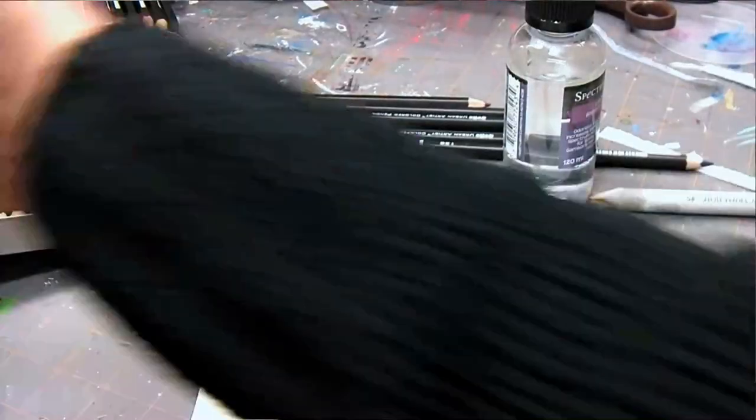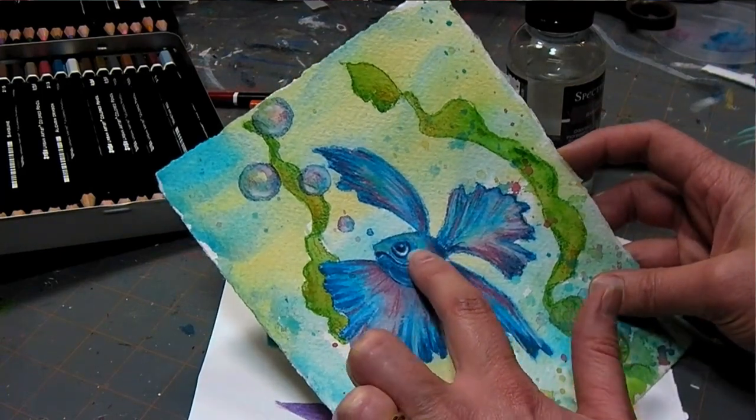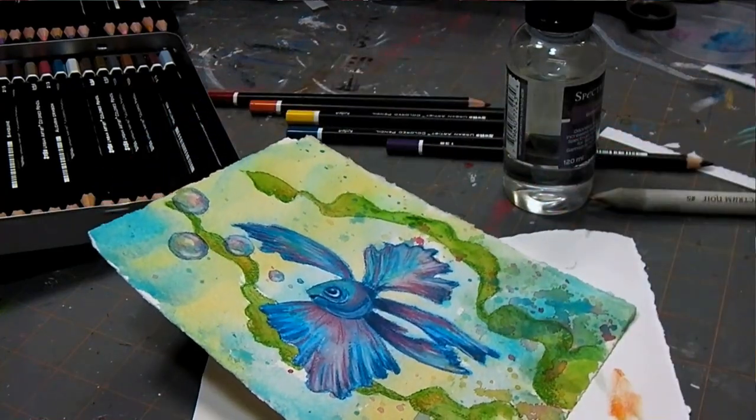I would say they are a good bet, especially if you like to do colored pencil art. You could do a painting with them and then go over them with a softer media. The only thing you might want in addition is a white colored pencil from maybe the Derwent Colorsoft line or Prismacolor, because those are a little more opaque. The white in this set wasn't as opaque as I wanted — on the fish painting where I added white to the eye, it's pretty opaque but under the eye it's just not as opaque as I would prefer.